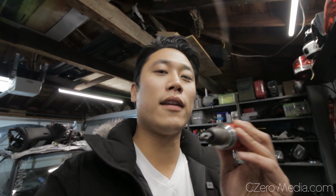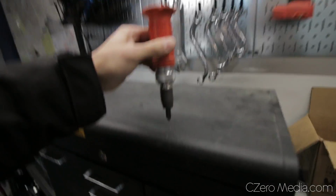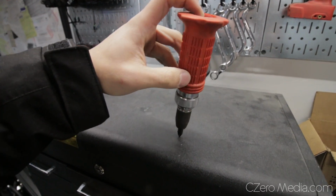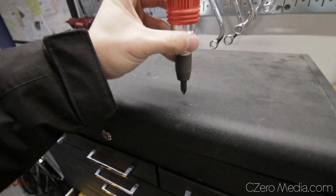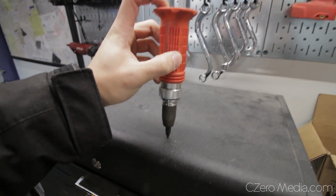Oh, so this is a lifesaver for those times when you're trying to get the screw out and you know it's gonna strip. You know you don't have good enough grip and you know the head's gonna strip. This is basically a screw extraction tool. You basically put it into the bolt or screw and you hammer it down. Inside is a mechanism that spins around and then it will take the screw out slowly. So you are applying as much pressure as possible downwards into the screw or bolt, and at the same time you're spinning it as well.